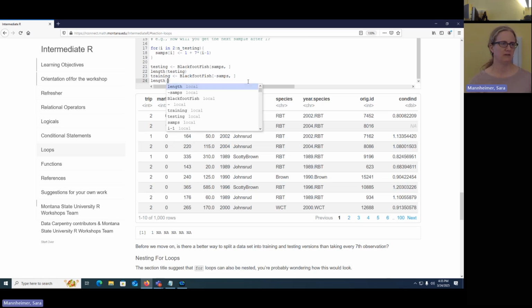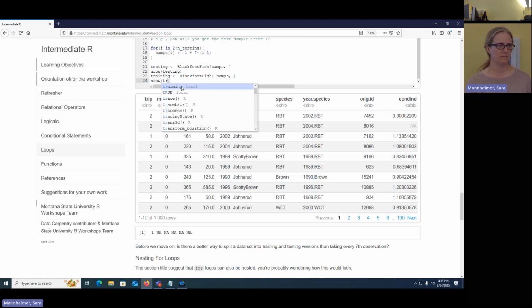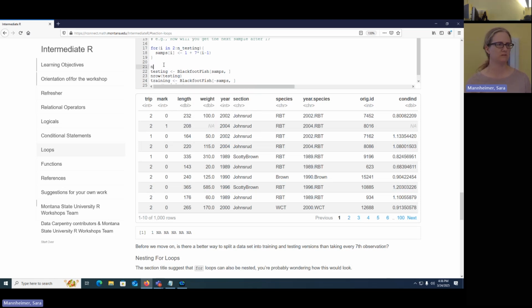I'm just going to put in the length of these, not length, because these are matrix data frames, so I want nrow of the testing and the training. And we should probably get the original number of rows.